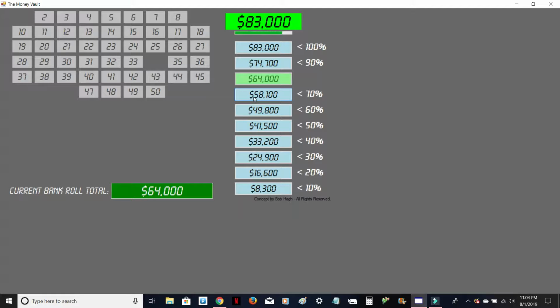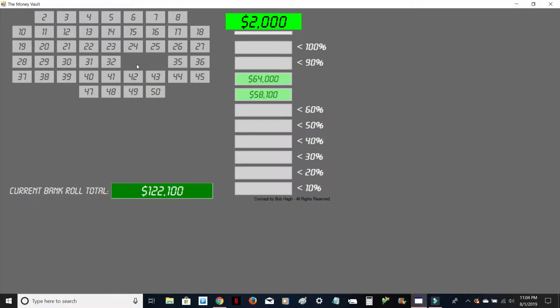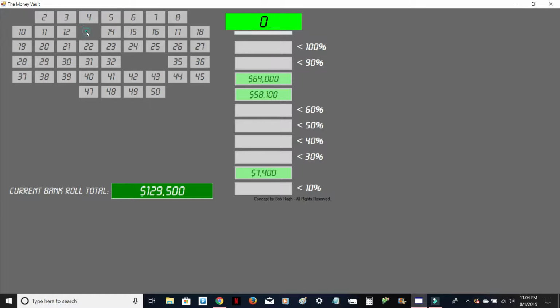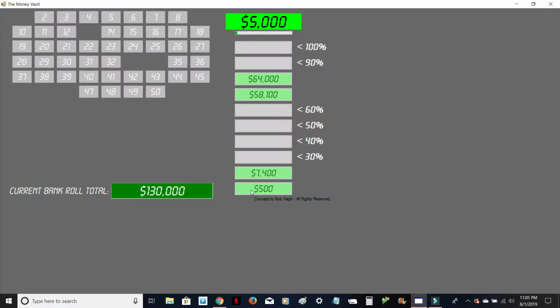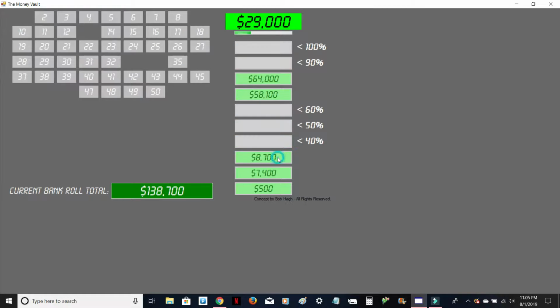To put this in 70%. $37,000. I'm going to put this in 7,400 and 20%. Good enough. That's safe.